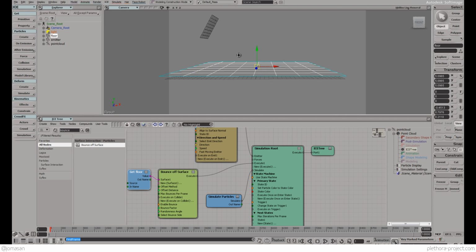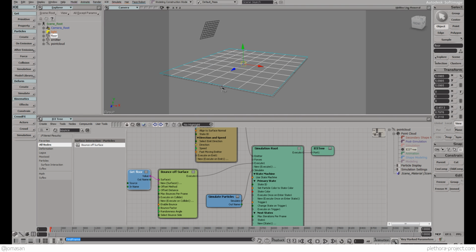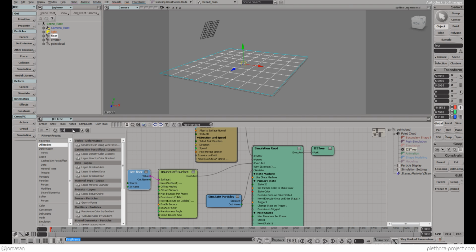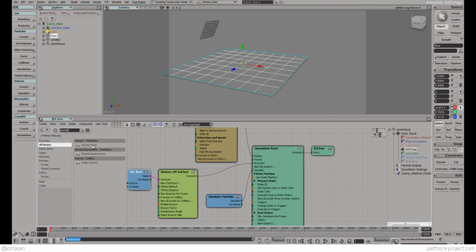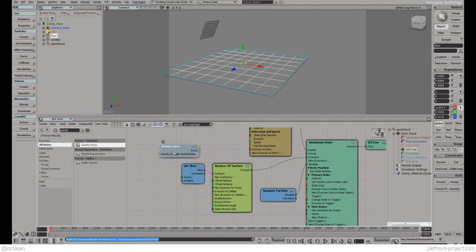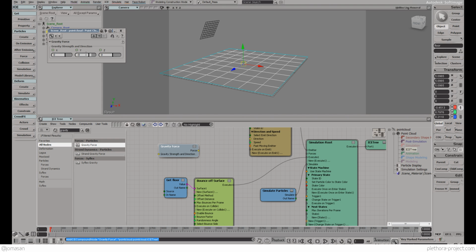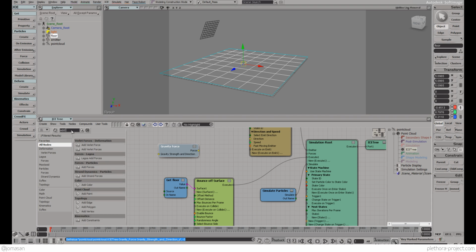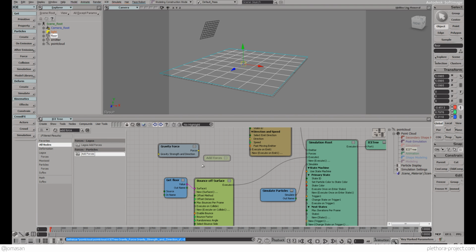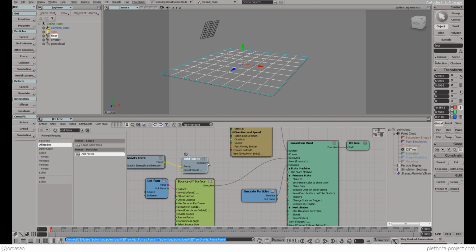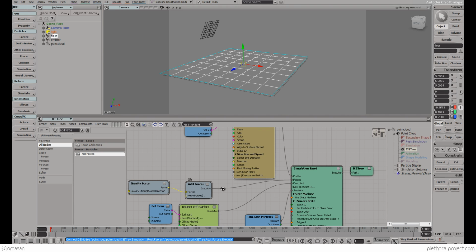The problem is that we don't have any gravity or anything really, so let's also add some gravity, right? Gravity force. The gravity force is just a vector. If we open it up, it's just -9. We could reduce that if we want. We could say -5, right? And we also would need an add force node, which is going to pick a vector and pass it on to our force simulation node, right? Which is an execute node.